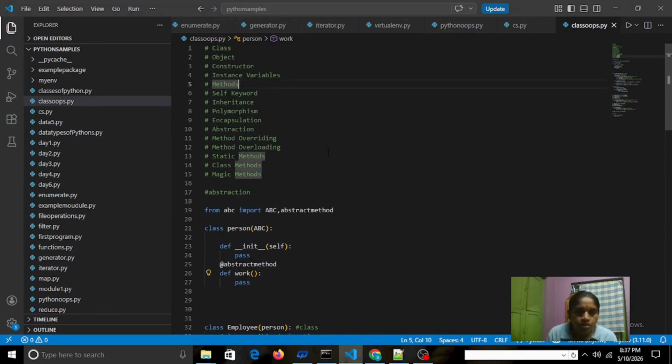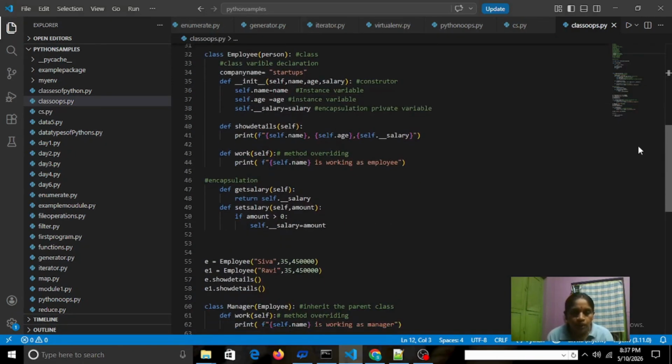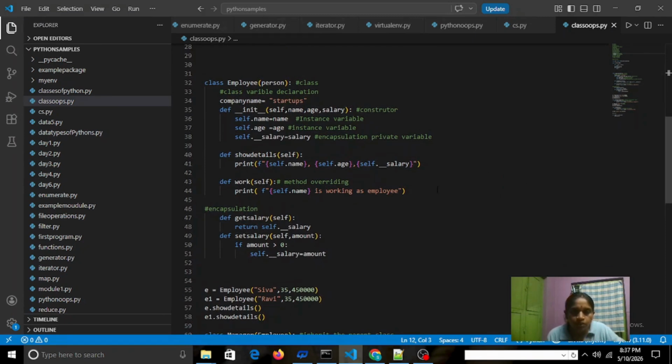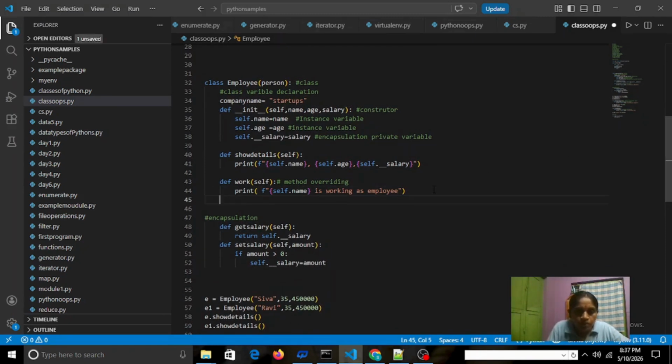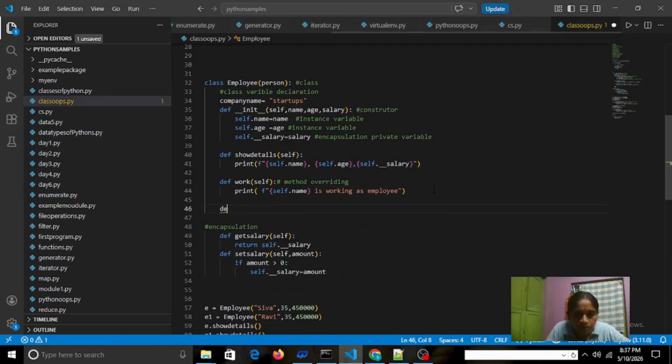Method overriding means we need to implement one method in some other classes. This I already explained. And method overloading means, for example, I have one employee class, right? Here I am creating one method, def add, passing self, a, b, c, where c equals 0 and b equals 0 I have given, then colon.